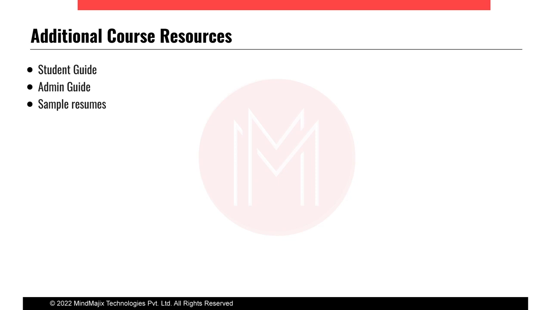So the admin guide is also something that I'll be providing, that is kind of a book which will help you to refer to anything that you're looking for in CLM. If you are navigating in the CLM environment and you come across a particular topic which you are not aware of, then you just need to go to the admin guide, do a Control F and find that specific topic, and then you will get to know about it. So it's kind of a dictionary for CLM where you can find anything and just read the details about it. So you'll also get the admin guide, which will be essential as well.